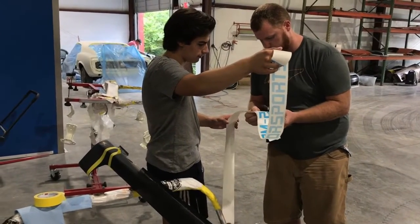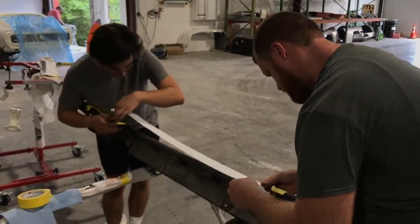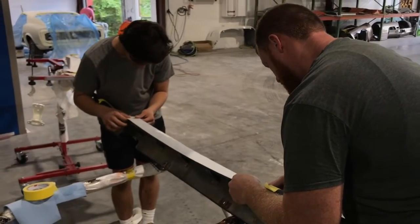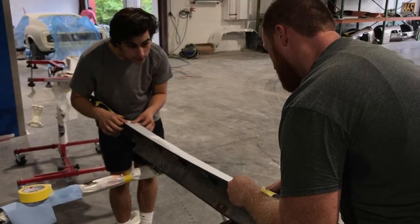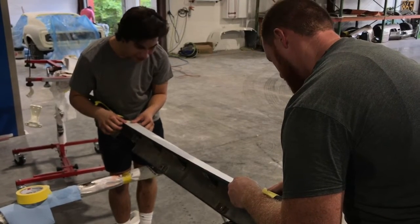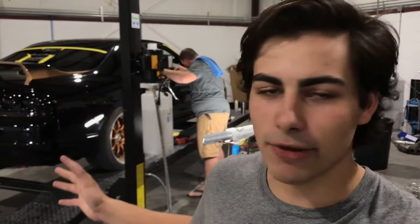The reveal day is this coming Sunday — it's going to be awesome. She has no idea that the car is black, which is even cooler. She still thinks it's silver, so when she comes in this Sunday and all her friends and family are here and they see this car, it's going to be really awesome for us and her and everyone involved. Matt from M&S Detailing, Anthony and Andy from 865 Motorsports and Body Works, Caesar the painter — he did a fantastic job on this. Everyone that knew Jake — he was a fantastic guy, a great guy. So this was done for him and his mother.